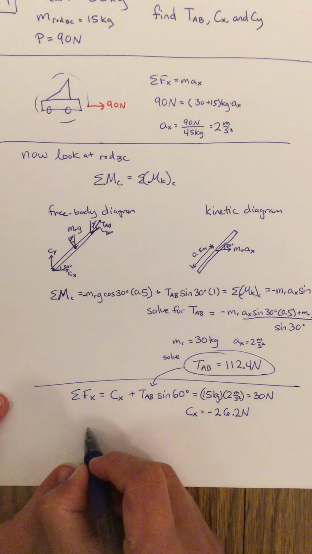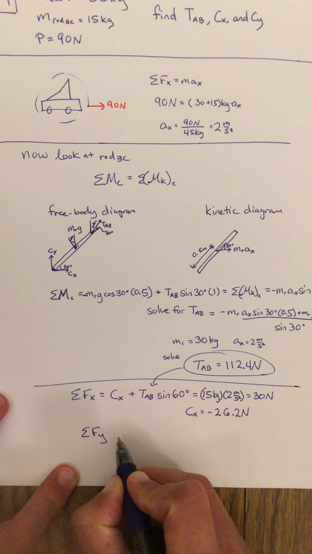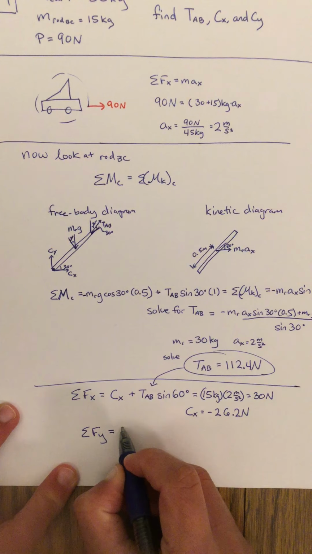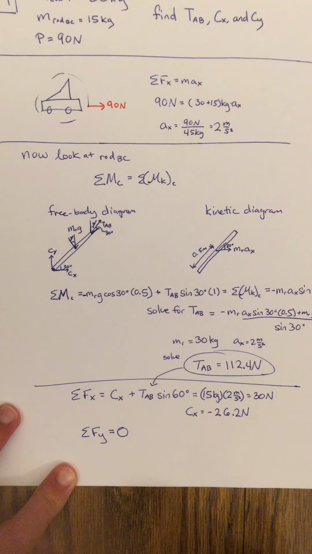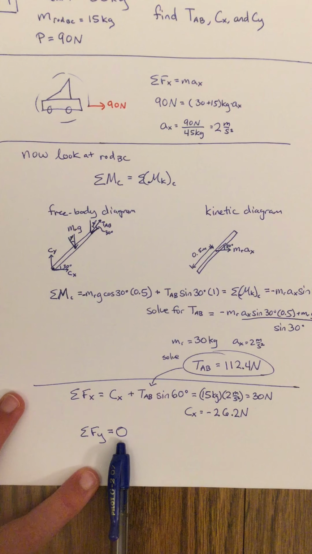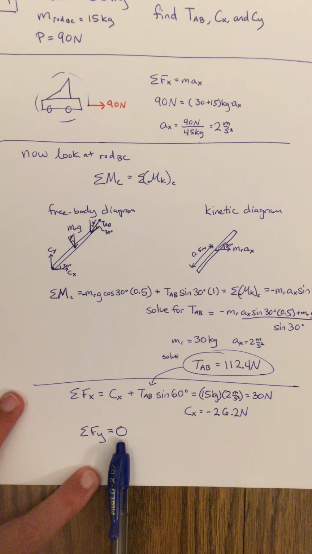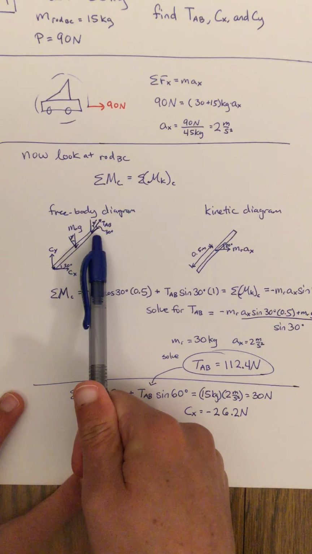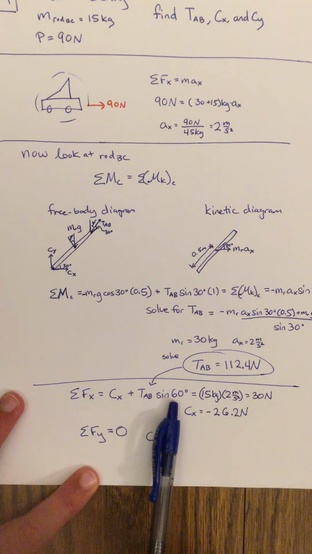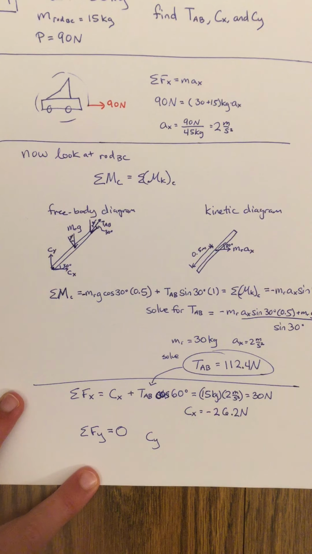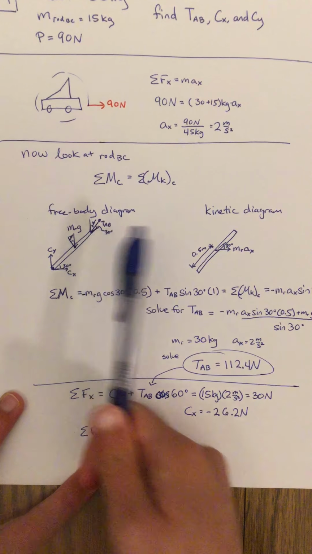And then we can do the sum of the forces in the y direction, which is equal to the mass times the acceleration in the y direction, but the acceleration in the y direction is equal to 0. So we can just say instead, upward forces are equal to downward forces if the sum of the forces in the y direction is equal to 0. So Cy is acting upward. We have a component of tension which is acting upward, which we could say, since this was the sine, that wasn't the sine, that was the cosine. This would be cosine of 30 degrees or sine of 60 degrees.